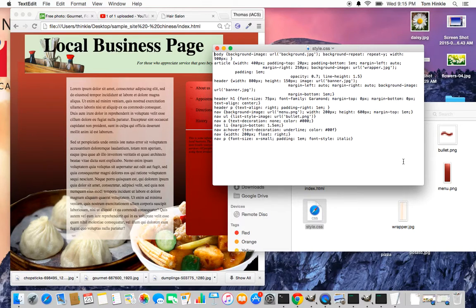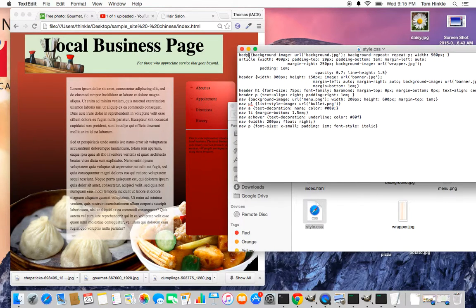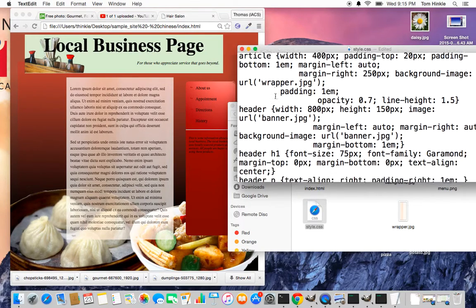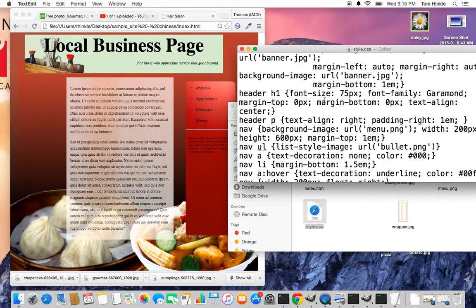All right. So you'll notice the way that this code works, you don't have to worry too much about it yet. But on the left-hand side, there's a description of a part of the HTML, and then there's these brackets and all this code. So the gist of it is everything that goes with body describes the body. Everything that goes with the header describes the header, and so on and so forth.